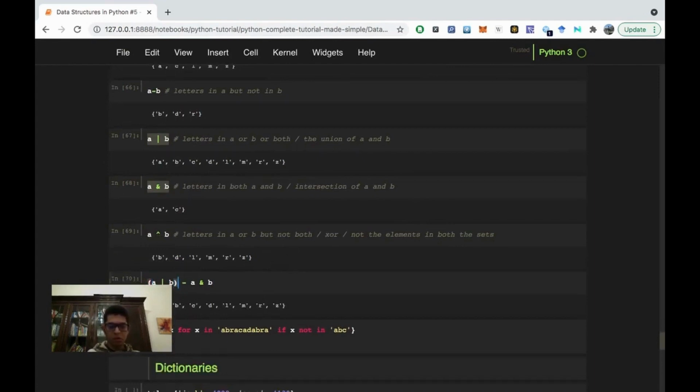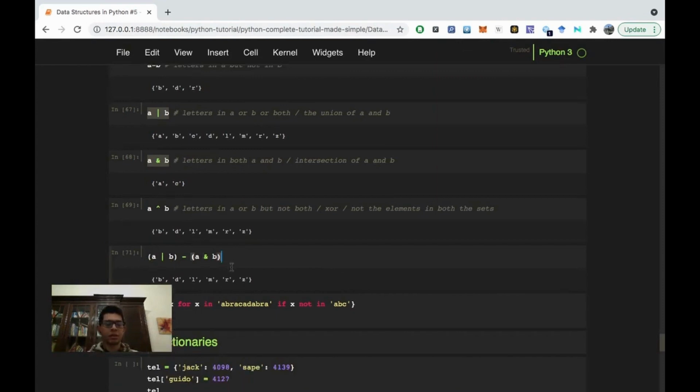This is even the formal definition of XOR: all the elements of both sets besides the intersection. And this one is equal to this one.